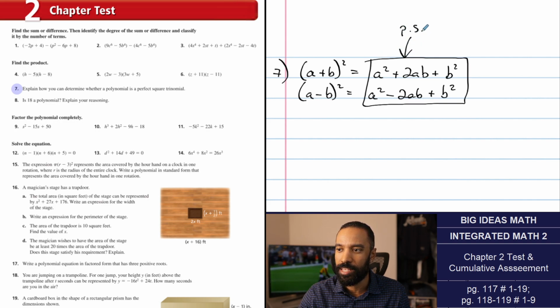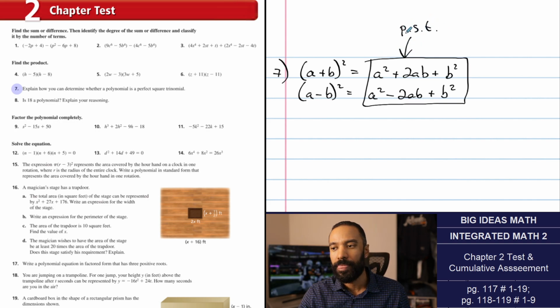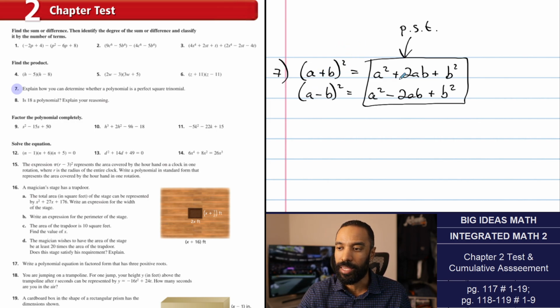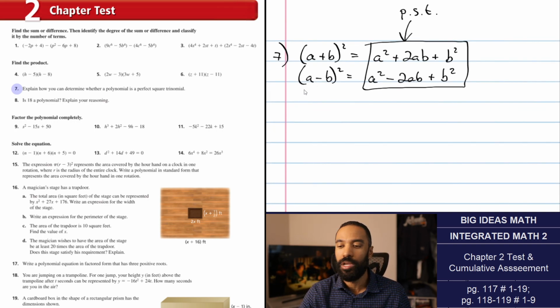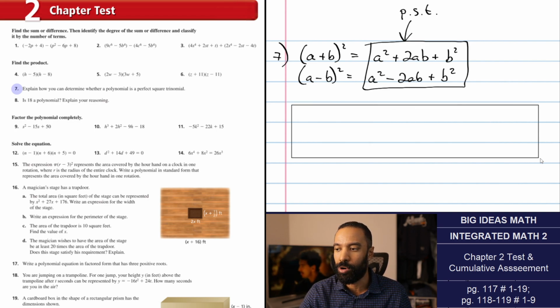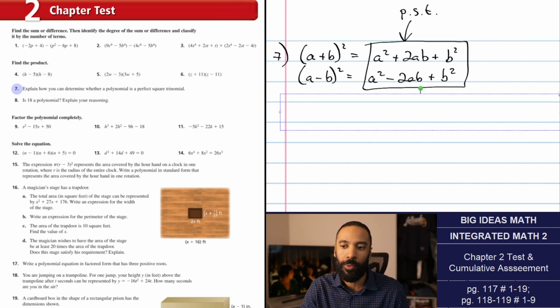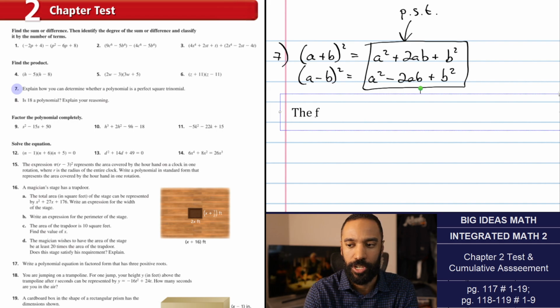These are PSTs. They are trinomials. They are the results of squaring a sum or a difference like this, and this is what you get as a result. Whether they're numbers or variables, it doesn't matter, but those a and b are specifically in reference to whether you have x's and 4y's and things like that. But how can you tell? What is the appearance? The first and last terms.